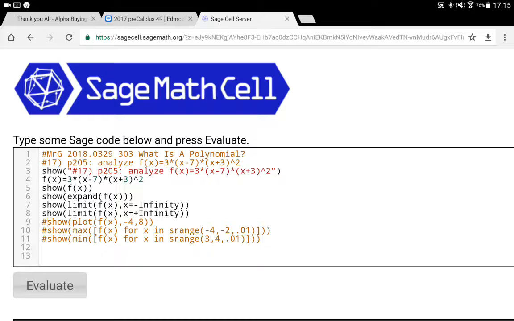Let's graph it. Now notice what happens when you have an even multiplicity at x equals -3. So we know the x-intercepts, right? We know at x equals 7, there's a root, an x-intercept, and at x equals -3. But look how it's different at -3 and at positive 7. Let's take a look at the graph. So we're plotting f of x from -4 to 8, so it includes those roots.